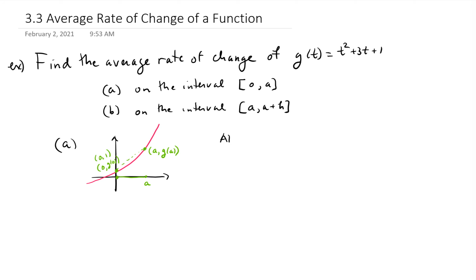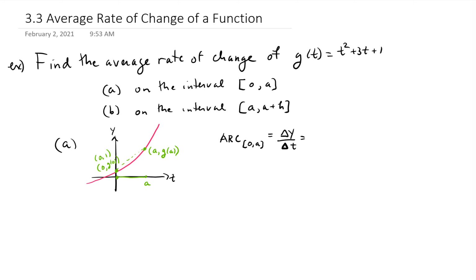So I will use ARC, average rate of change, and put the interval because that's what it depends on. Well, it depends on the interval and the function, but we typically just write the interval. So this is a variation of, from memory, delta y over delta x, but you usually try to use the right letters here. So y is, well, we don't have a name for the y-axis. So it's the y-axis, I'll just call it y. I won't change the name. But this is the t-axis here. So delta y over delta t.